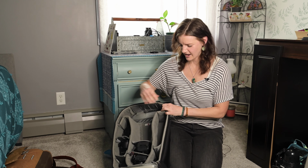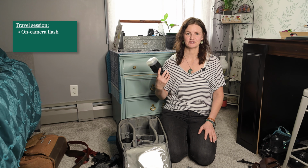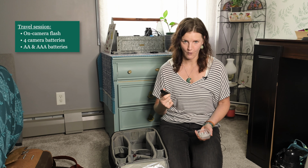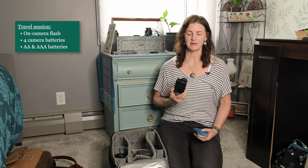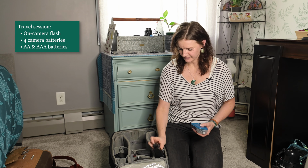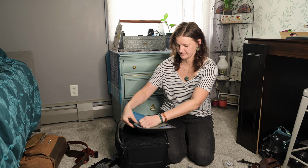Okay, so far we've got 2 cameras and we have all of our lenses neatly and safely stored and ready to go. I'll be bringing a speed light in case for some reason I'm doing some photos inside and I might need it. I will be bringing a variety of batteries, so obviously camera batteries. Now my plan is to bring 4, and that would be 1 for each camera and a backup for each, as well as having the charger ready to go should I need them. Now I've never actually used 4 batteries during a 2-hour session, but I like to err on the side of having too much. So I'm gonna just find a spot to tuck these items in where they will fit. There's some pockets in this here.